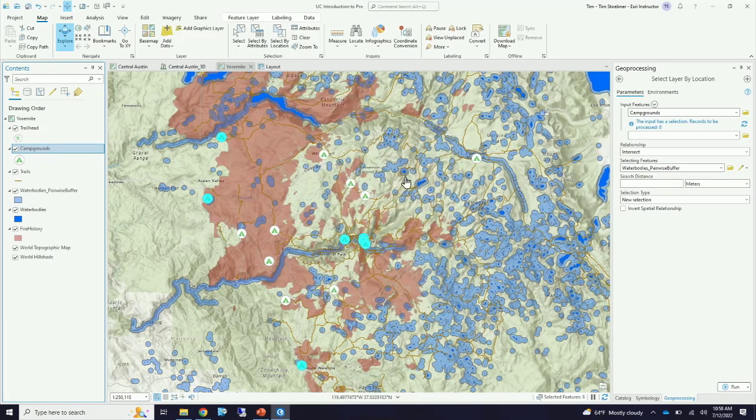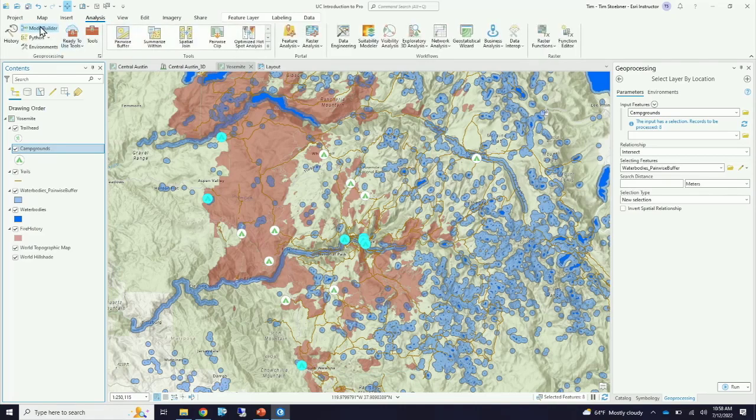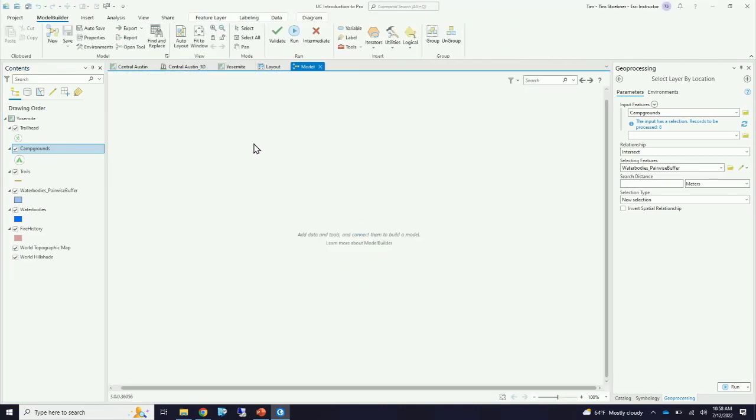All right. Doug mentioned Model Builder. I'm just going to do a little brief thing here on Model Builder, especially for those who haven't seen it yet. Go back to Analysis tab, click on Model Builder. It's going to open up in the middle. That means Model Builder is a view. Right? Up at the top, it has a Model Builder tab now, not Map tab. And I have all my Model Builder functions within that ribbon.